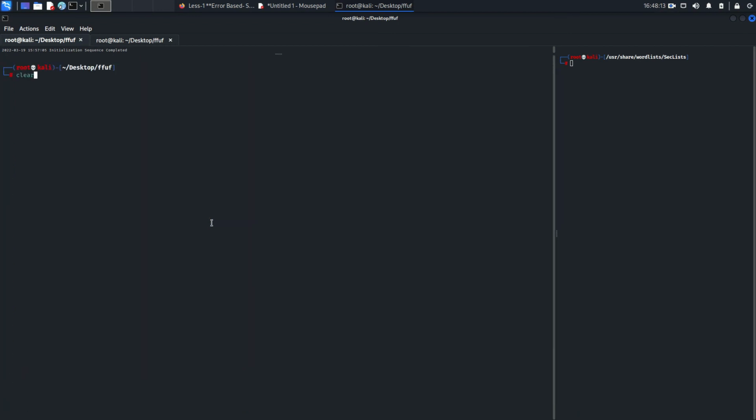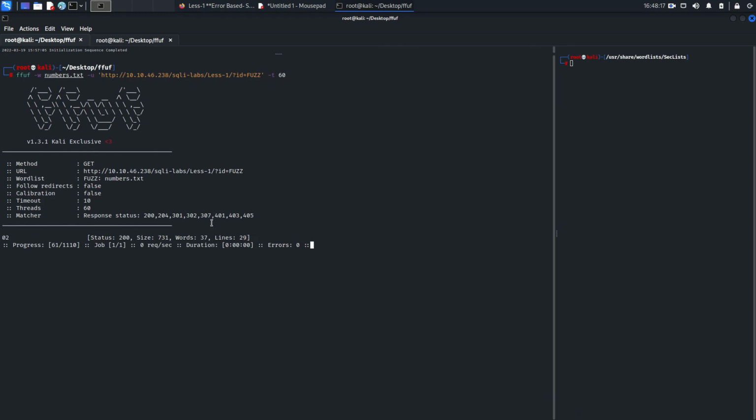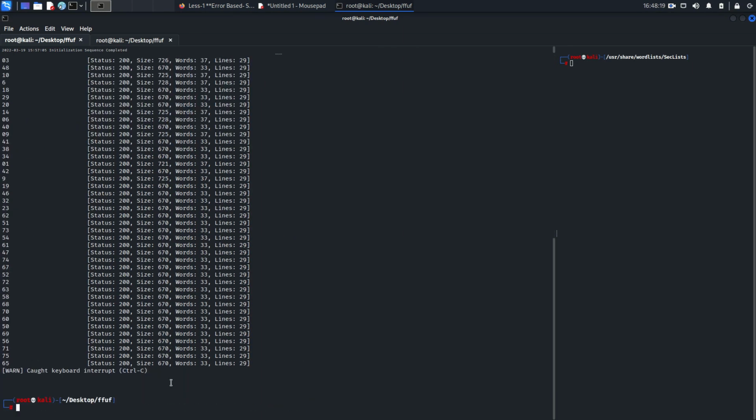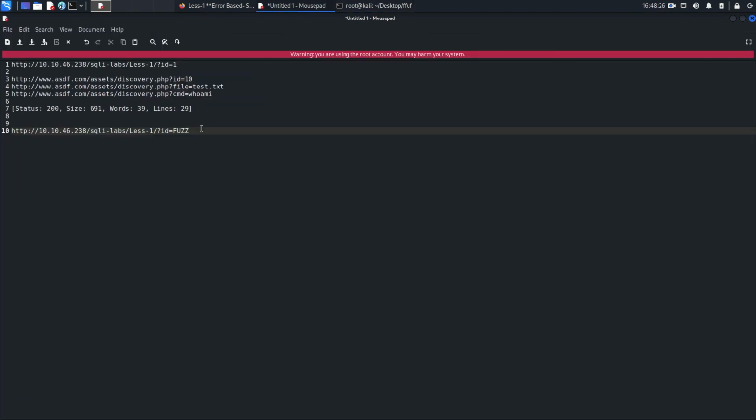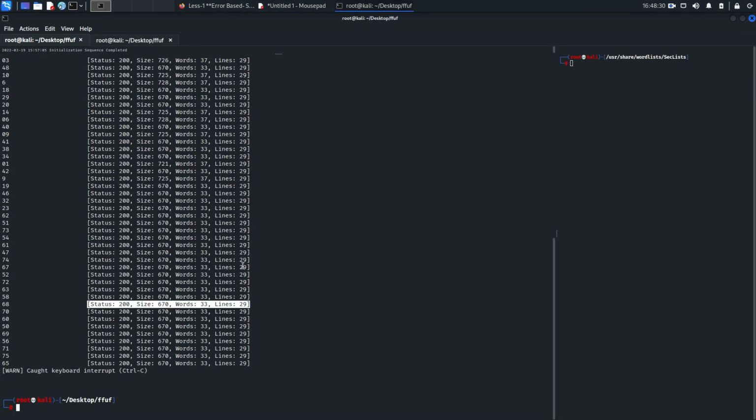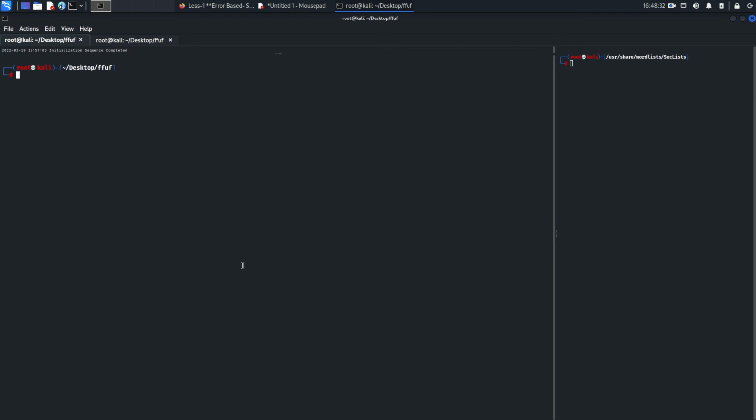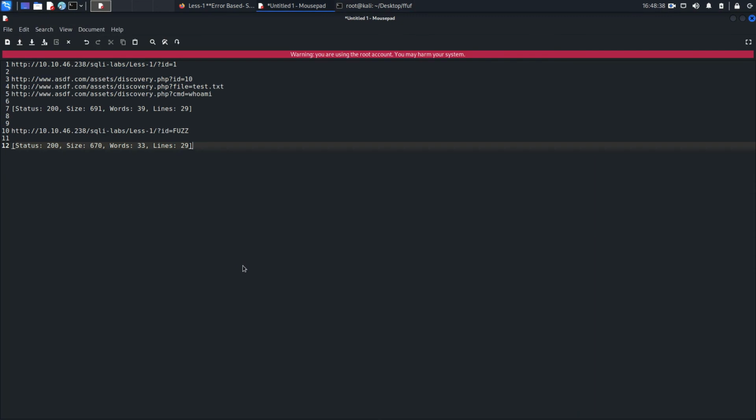So clear this, and let's say, oh come on, I forgot the value of the filter, so just take this, copy, come here, paste. So the size is 670. I want the unique one, so space hyphen FW for the word, and the word is 670.